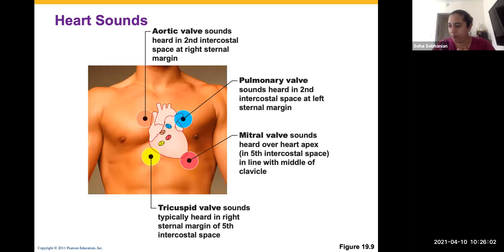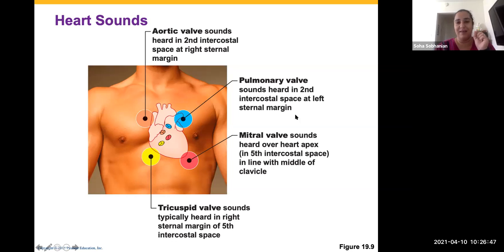So the semilunar valves are the pulmonary valve and the aortic valve. The pulmonary valve, so I'm just looking at the location, guys. You're not an EMT, so you don't need that perfect location right now, or nurse. So we're just looking at location rather than the second intercostal space between the right sternal margin. I don't want you guys to know that. But this is what you want to see. Right upper corner of the heart, left upper corner of the heart, lower right side of the heart or lower left side of the heart. That's what we want to look at, okay?